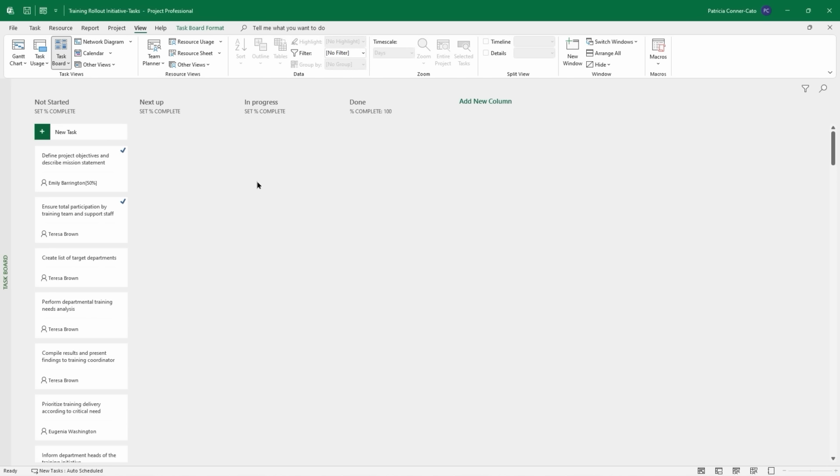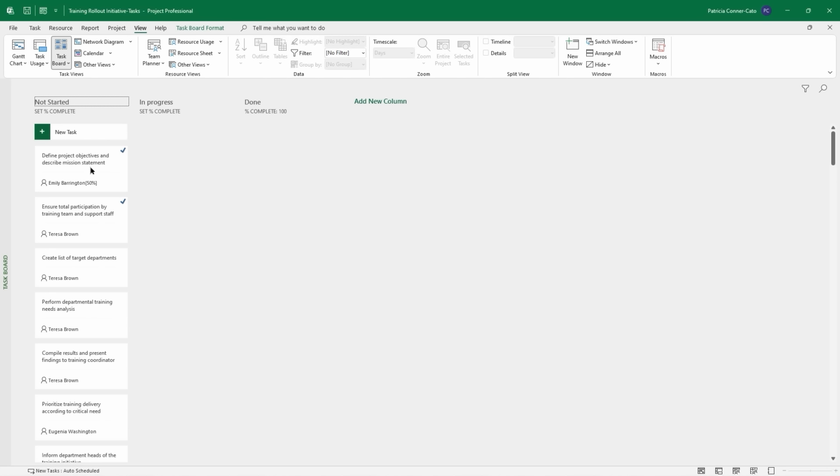And so we're going to modify this. What we're going to do is, for Not Started, we're going to leave it named that way. And you'll learn how to move these completed tasks in a little while, right? We're not going to use the Next Up one. So I'm going to right click on that and delete it. We just want Not Started, In Progress, and Done. That's all we want. But we want to change what shows on the cards.